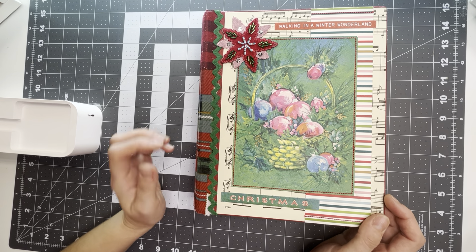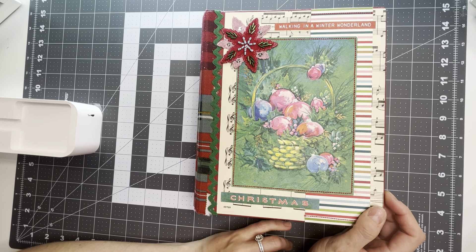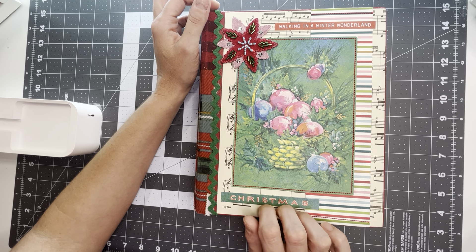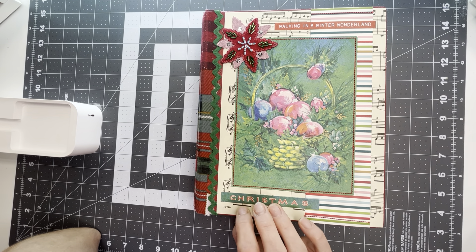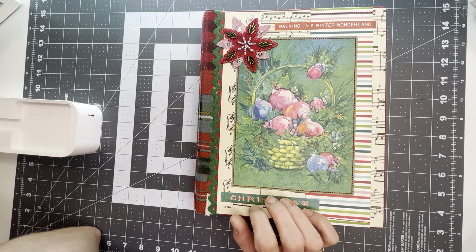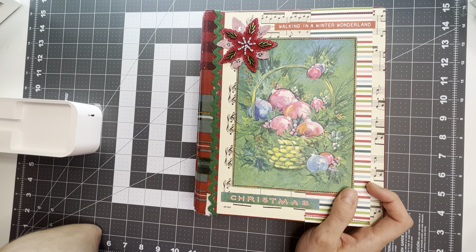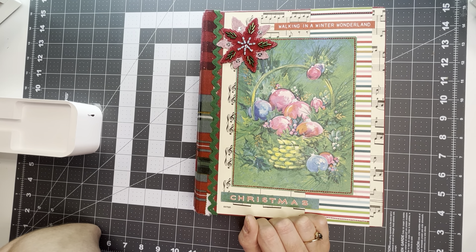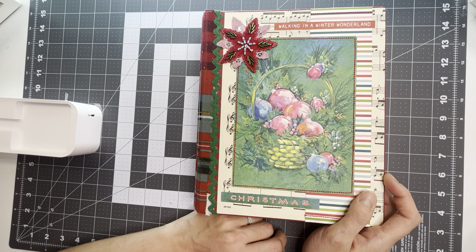Hello everyone, it's Danielle here. I hope everybody's having a wonderful Christmas season. I'm here today to show a flip through of this last binder journal. I will be doing a flip through of the journal with the greeting card with the little baby on the front because somebody requested that, as well as this one. For both of those, if either of them decide they don't wish to purchase them I will let you know and they will be open to everyone in my shop. I know this can be a fun thing to watch flip throughs and get inspiration, and also to show the customer their product.